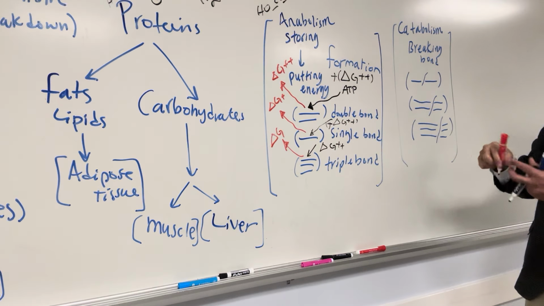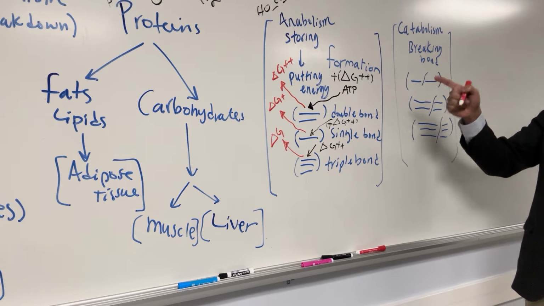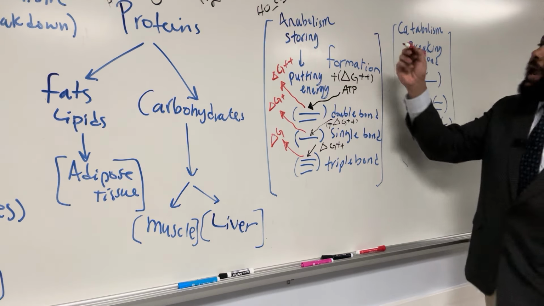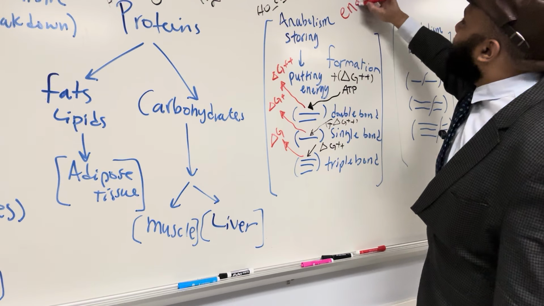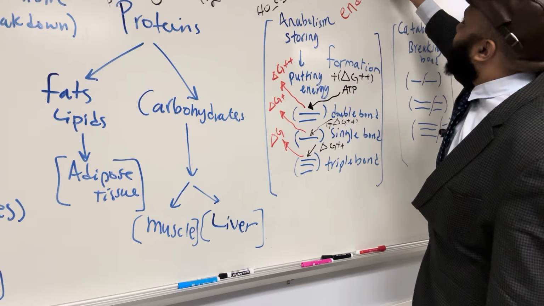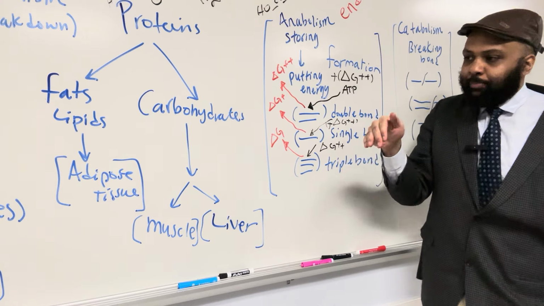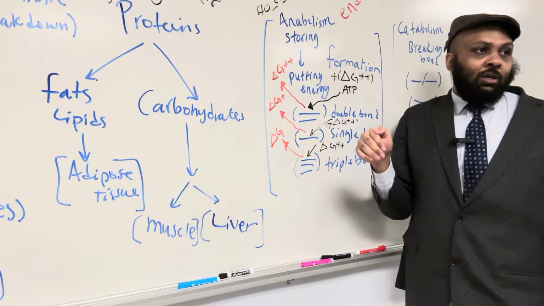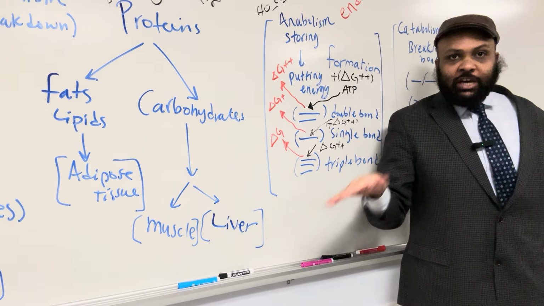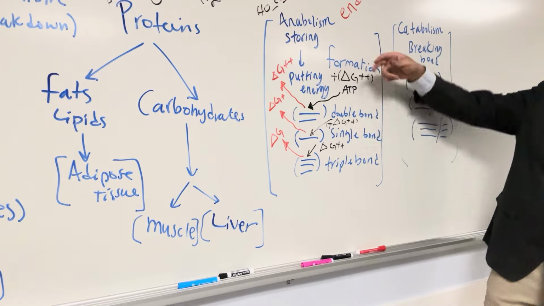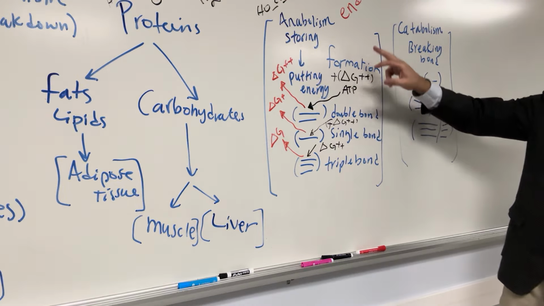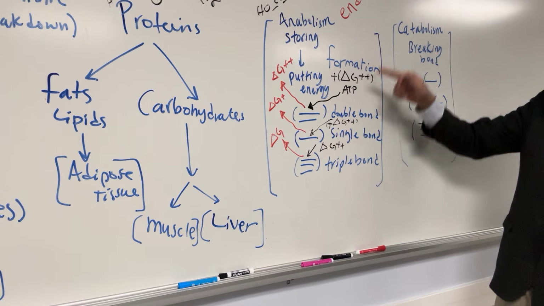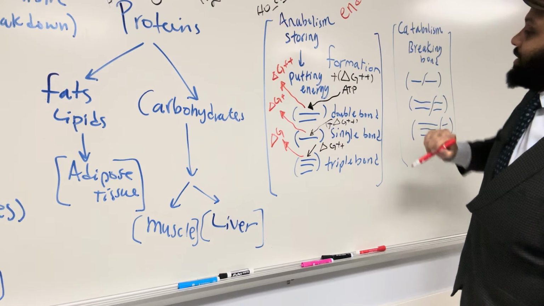So we call this reaction of storing the energy endergonic. Endergonic. N means in. I'm putting energy in. I'm depositing energy in the bond, like when you go make a deposit, a check deposit or a cash deposit. Now when you make a bond in the protein, you make a single bond. That reaction is called endergonic. Delta G is positive.